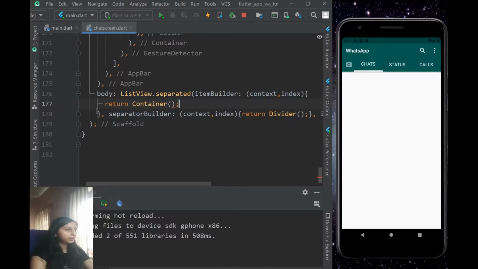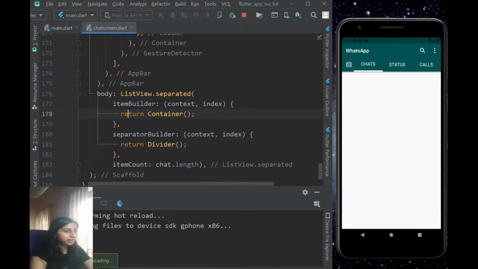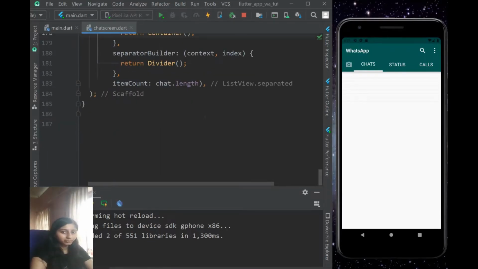So it doesn't bring any errors. I'm just gonna hit Ctrl S, and as you can see we have some small lines. I hope you can see it. Never mind, I'll make it visible. Coming up, we are going to build our UI, so then it will be more visible.